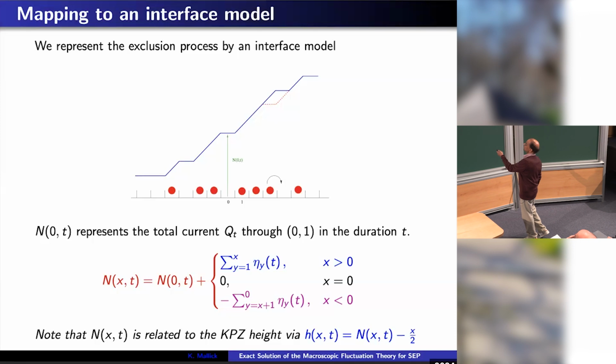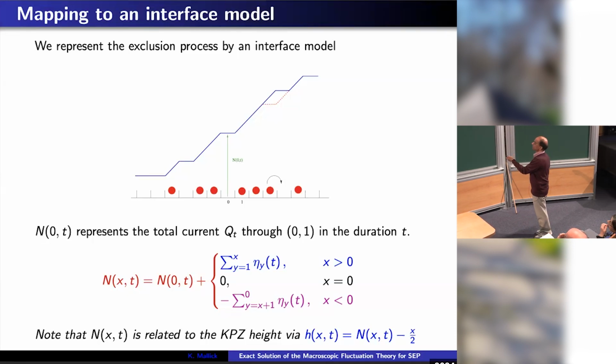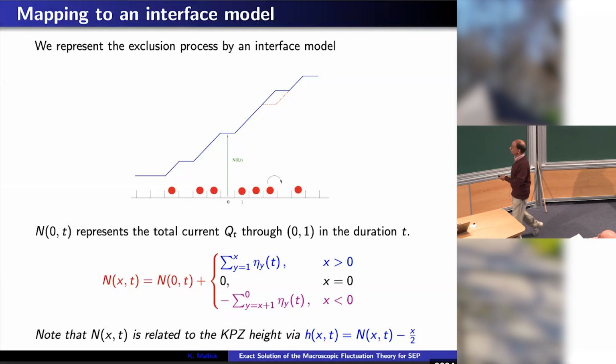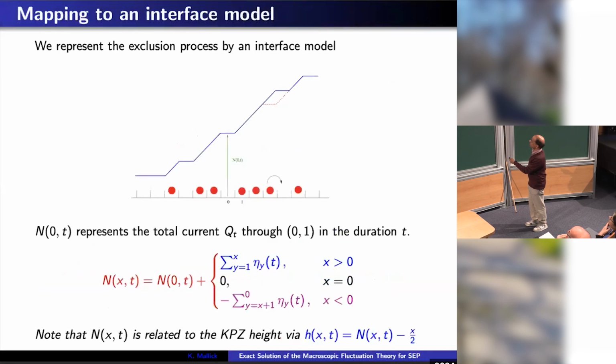And I can see that through this definition, essentially, I have defined a height everywhere over any site. And the height everywhere is the height at 0 plus the number of occupied sites I have between 0 and site x. Okay. So that's another way of defining an interface. The usual one is just slanted by x over 2, and you would go back to KPZ.